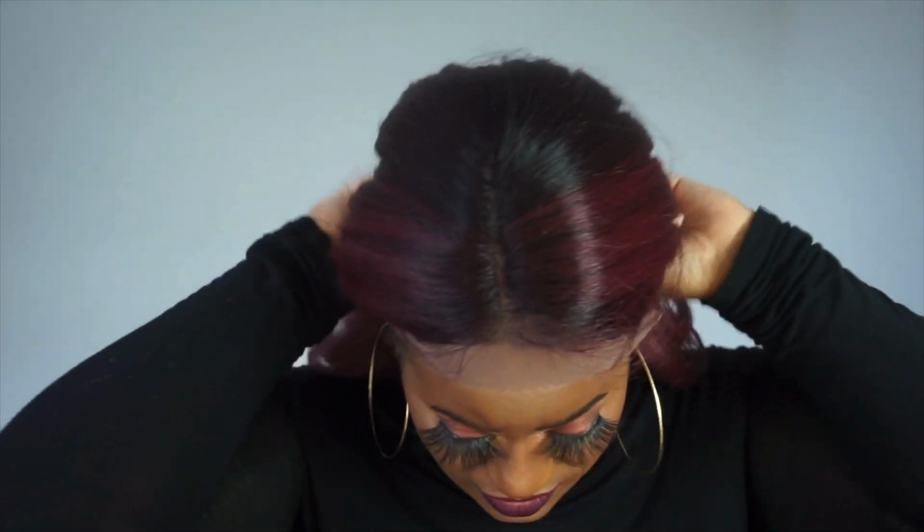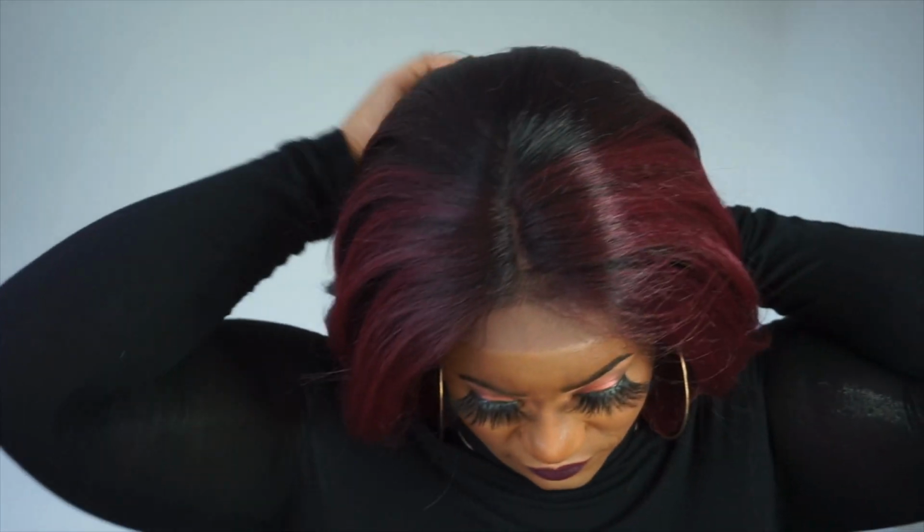Alright ladies, so I am gonna go ahead and put this on my head. Alright. Now we are most definitely gonna see what this unit is working with. Okay, alright. Alright ladies, so this is what this unit looks like. As soon as I put it on my head, this unit feels very soft. Like, it's really soft. All this hair feels phenomenal. It's really soft.